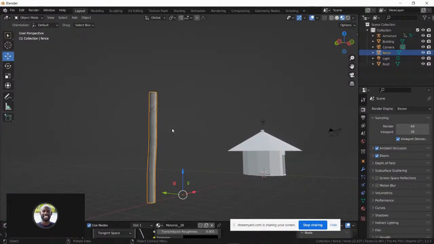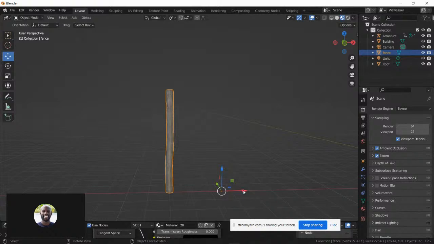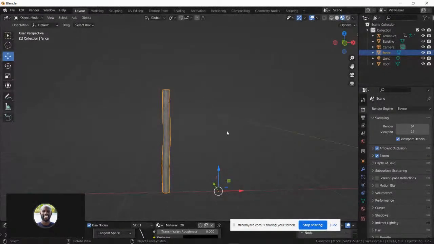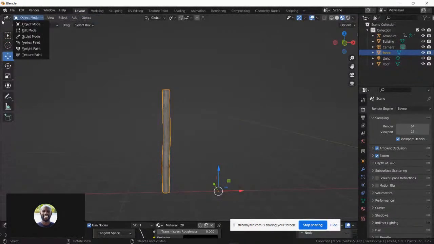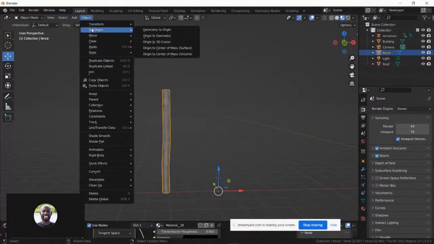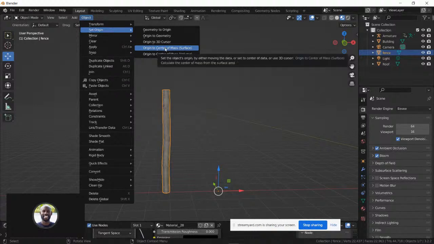I go back to object mode. Right now the center is wacky. I want to recenter the pivot point. That's very straightforward in Blender. With the object selected, I can go to Object on the top bar here, Set Origin, Origin to Center of Mass.